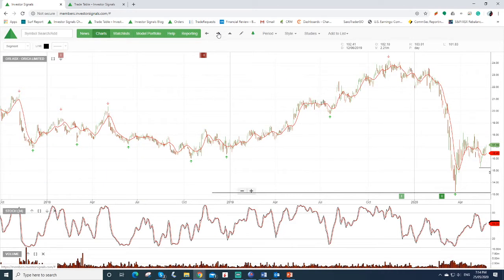Orica, we like this. We've identified the support there at around 15.30. It's trending higher. And I'll just pause to focus on a shorter term picture here, and the relevance of this is the next segment where we look at the new technology around the trade table. It'll start to lay the foundation for the logic behind that.